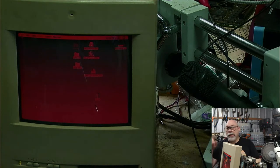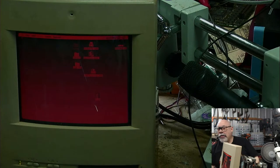The other thing is the little pots on the back, the little potentiometers that you use to adjust brightness and geometry and all those sorts of things. I think they're a bit corroded inside, so I'll probably clean those out a little bit as well. So let's shut this down, shall we?